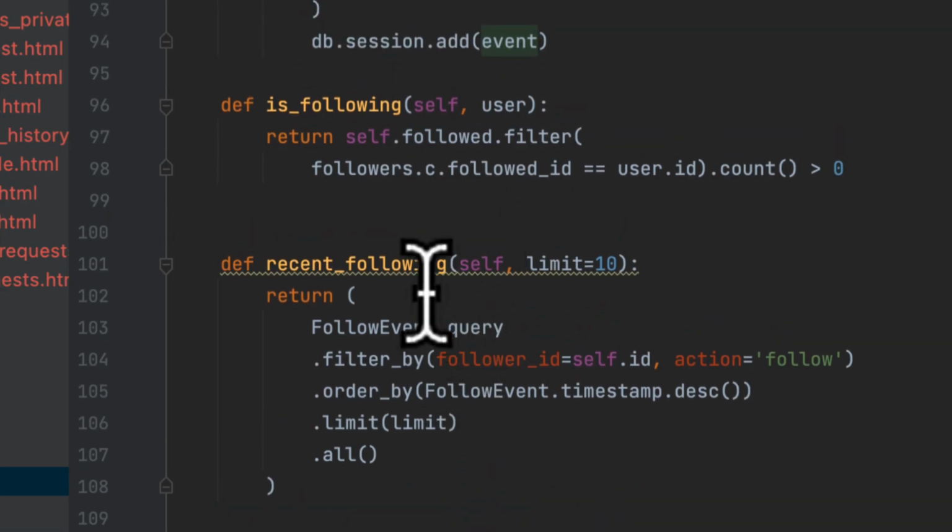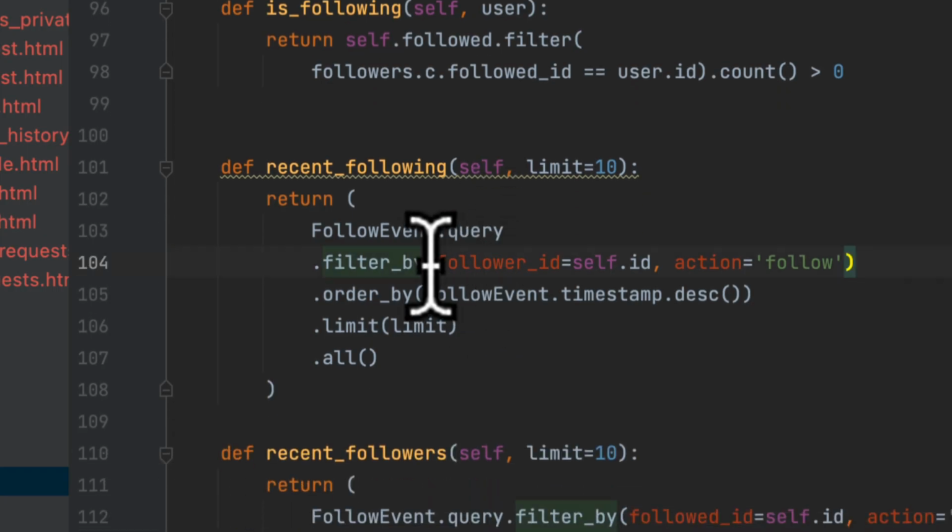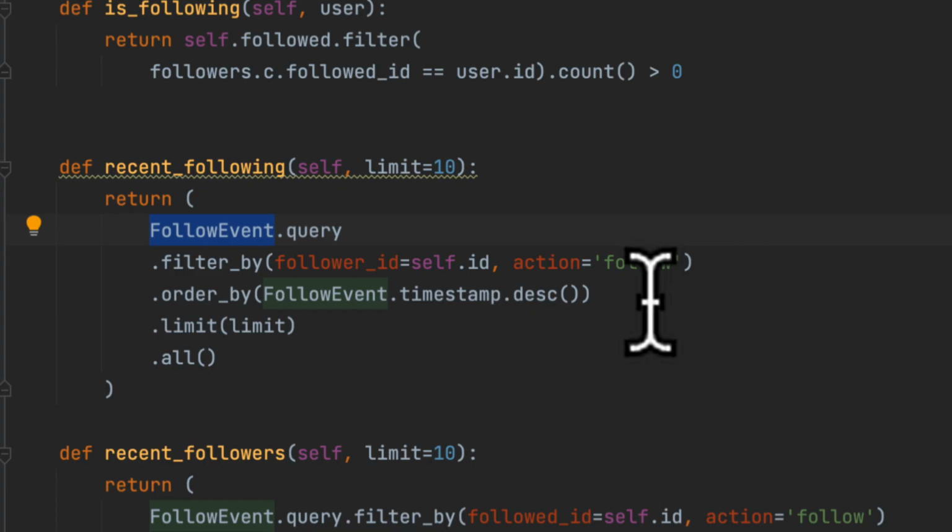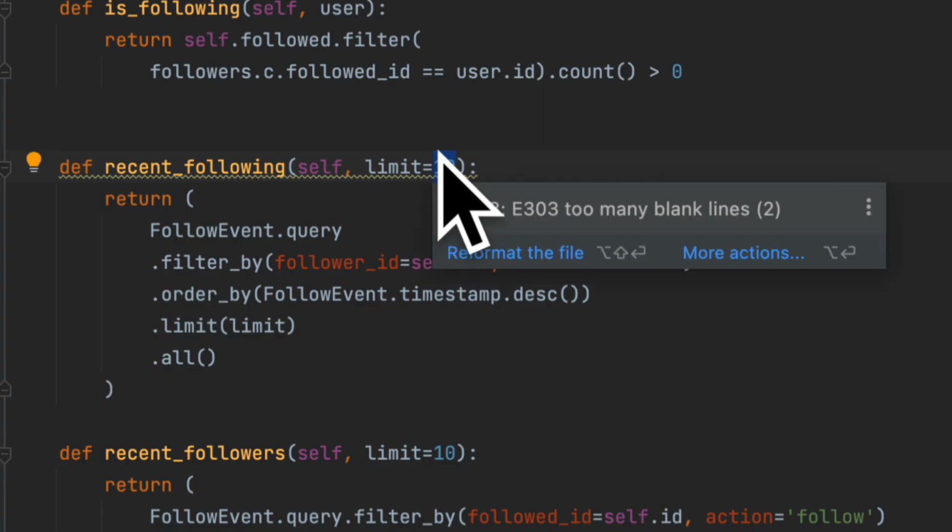And here, this function will return the recent users that any particular user has followed. It will query the followed event table, and it will check the last 10. I set it to 10. Last 10 users that a particular user has followed.